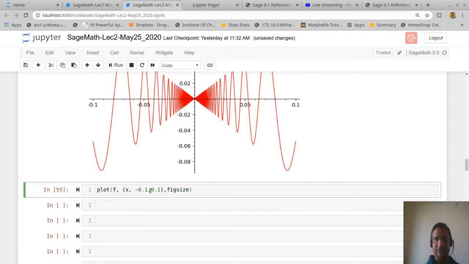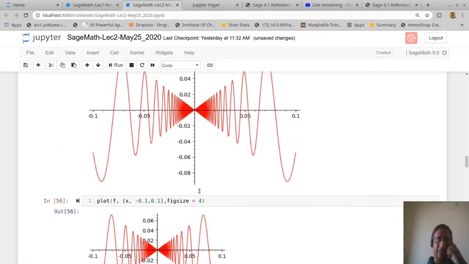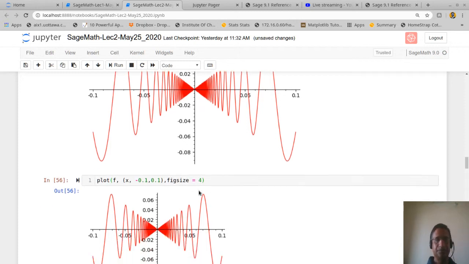Fig size stands for figure size. So let me give an option, let us say 4 inches. So already by default it has some length and width of the figure. But if I say 4, then you can see here the figure size has reduced.